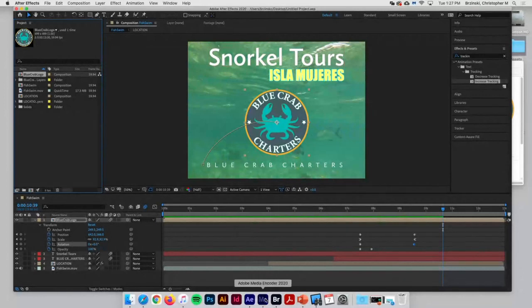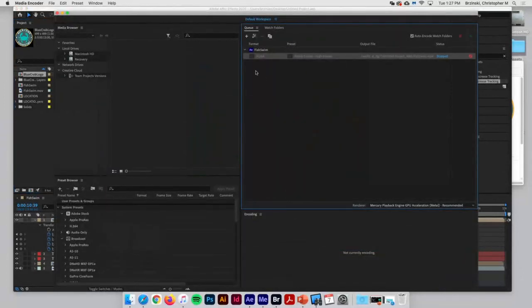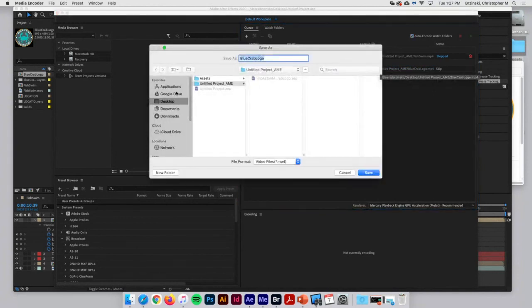I want to pay attention to where I'm putting this. It should pop up one more time back in here. I want to look at the path of where this is going. Right now, here's my name. If I click on this output file, where it's highlighted in blue, that's where it's going to ask me, where do you want to put this thing? I'm just going to have it go right onto my desktop.